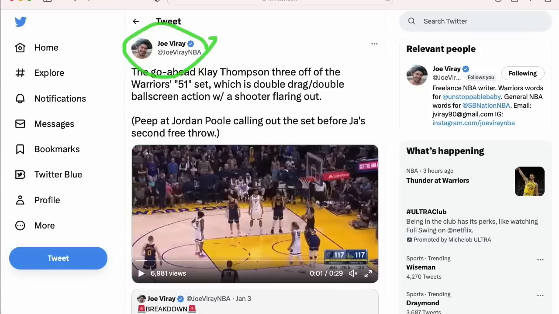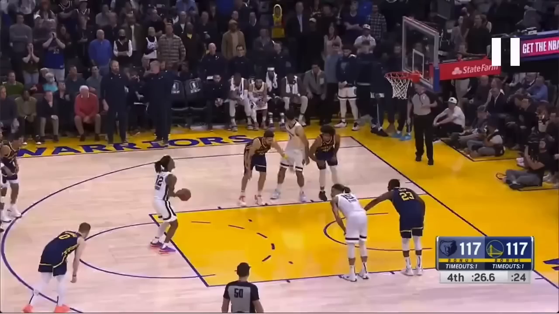My colleague and occasional writer for Dub Nation HQ, Joe Verret, has been killing it, identifying Warriors play names, play calls. He actually catches film of Jordan Poole calling 51 before the play unfolds. Now back to the OKC game.